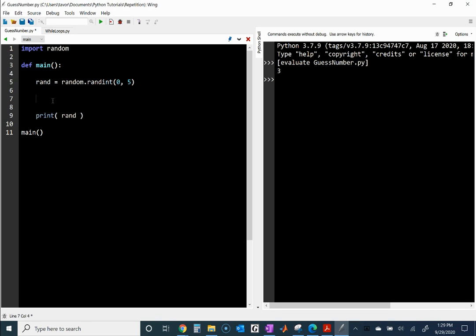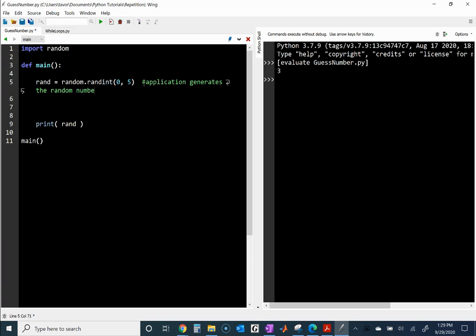And we're going to build a Python application that models that game, that asks the user to guess the number that it generated randomly. And so on line 5, this is where the computer generates the random number. So here the application generates the random number.